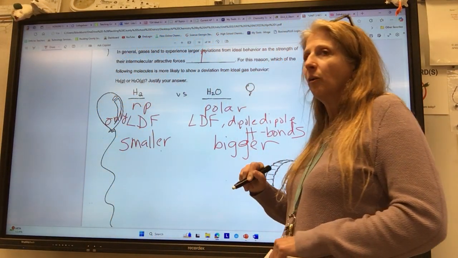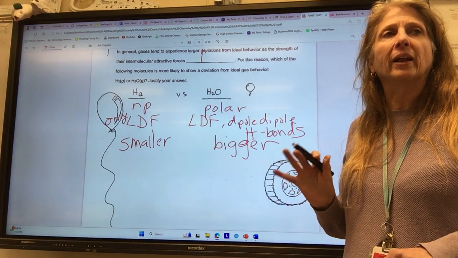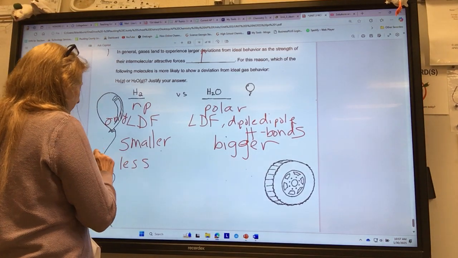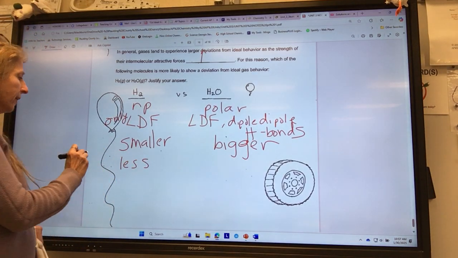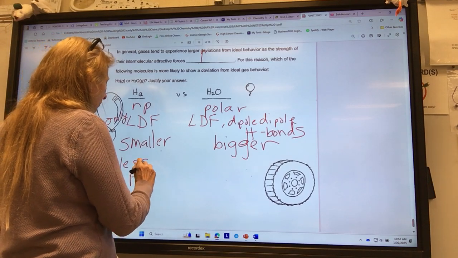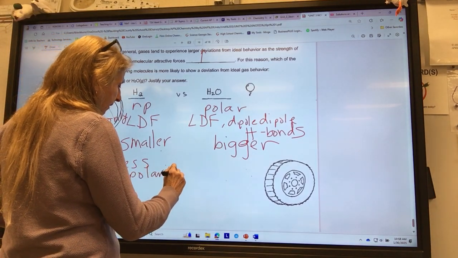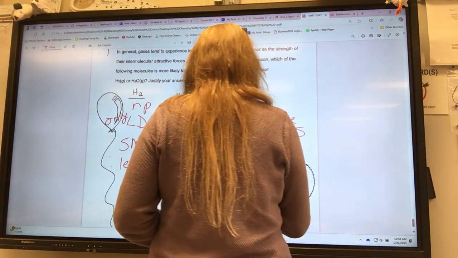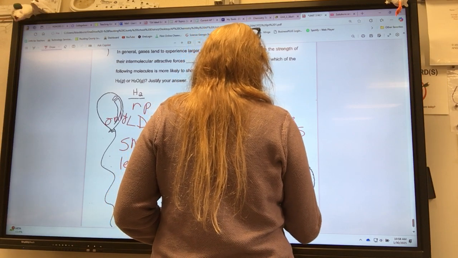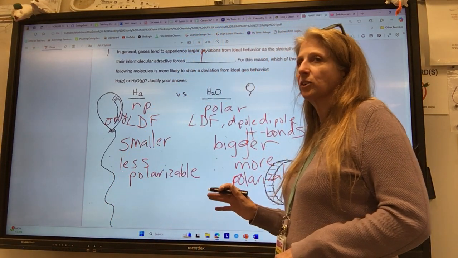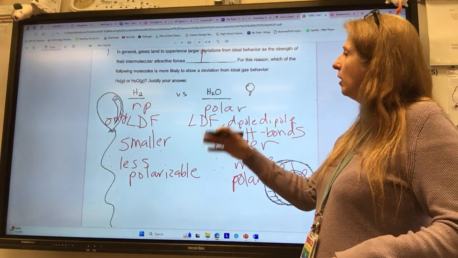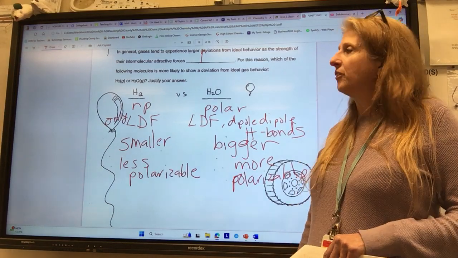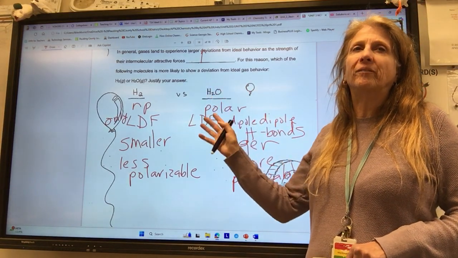Okay? And then, remember our buzzwords, we like to throw them in. This one is less, so we can say therefore, oh, we like therefores, they're good to put in there. Therefore, it is less polarizable. Therefore, this one is more polarizable. And then we would say something that these factors result in water having more deviation from ideal. Okay? Do you see how we stretched out something that was kind of easy into a big fat essay?